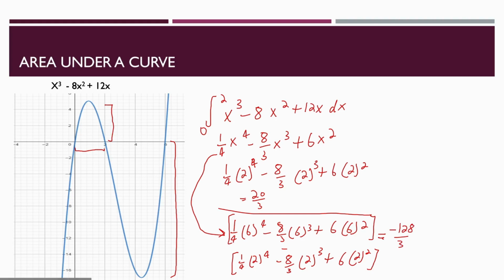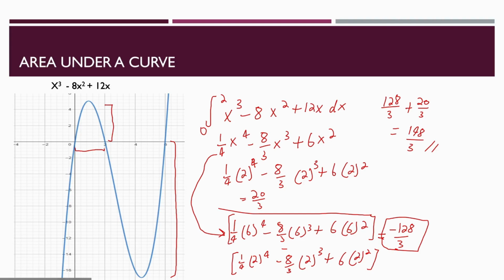Alright, so now that we have the upper value of the graph and the lower value, we just need the total area. So we are just going to add it up. This can be positive now because area should be positive, it can't be negative. So you can just do it like this: 128 over 3 plus 20 over 3. So you should get 148 over 3. This is your total area from 0 till 6. You can't add it directly because the areas will subtract and you won't get the accurate value for the areas.